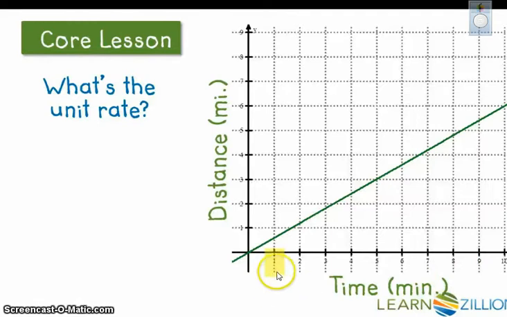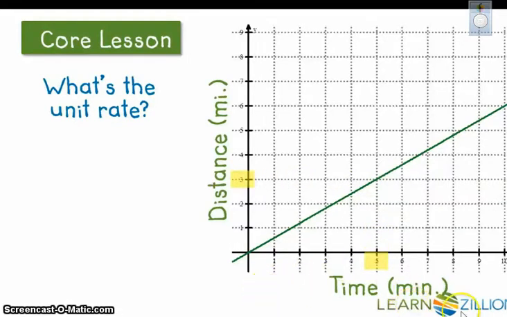Well, the quickest way is often what I reviewed earlier, to just find 1 on the x-axis. The problem here, though, is that when we look up at the graph, we see that we're not on an integer. The y-coordinate corresponding to 1 as an x-coordinate is not a whole number, so we can't tell precisely what it is. Fortunately, we know a few other ways to find the unit rate. One way is to pick any ordered pair on the graph, such as this one, and look at its coordinates.